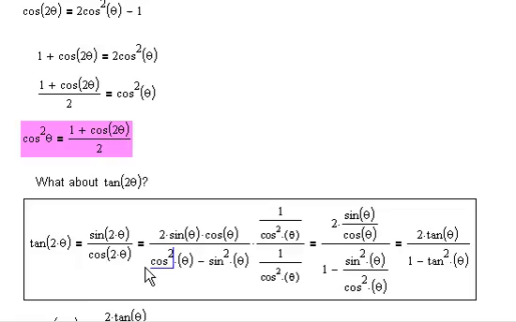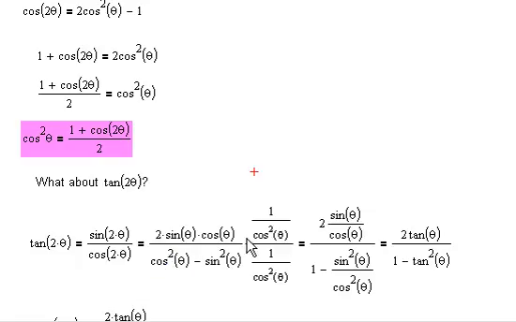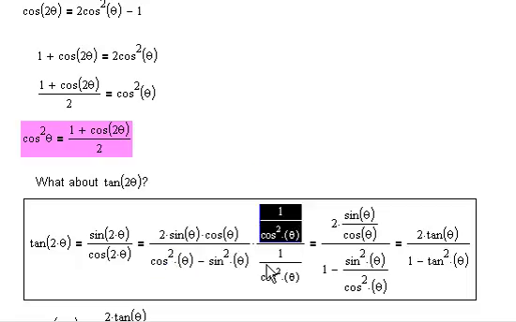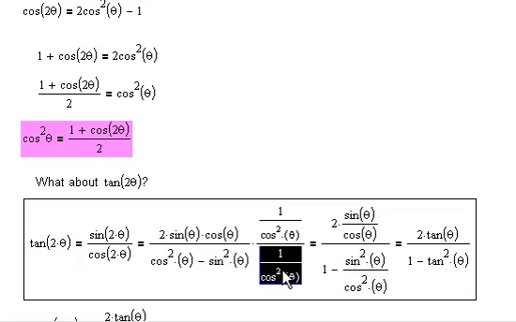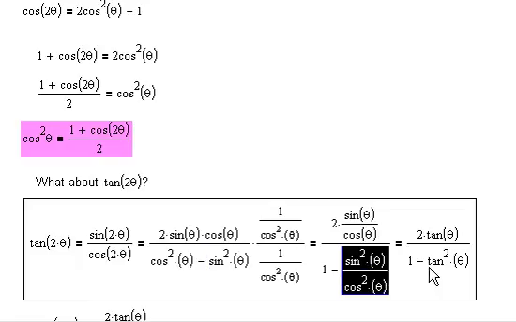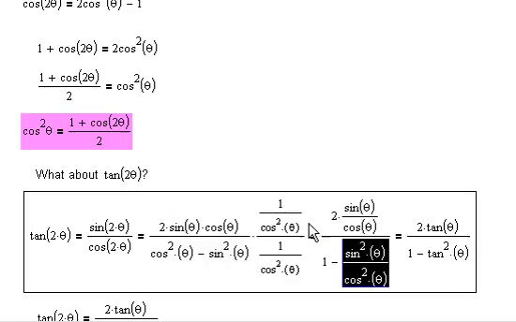Now, knowing that there has to be a 1 here as part of the formula, that would give me a clue that I could multiply by 1 over cosine squared theta divided by itself, in which case you can see my numerator here would be the cosine. One of these cosines would cancel with this one, so we'd have 2 sine over cosine theta. See it? And this distributing over to this would give us a 1. This distributing to the sine squared would give us sine squared theta over cosine squared theta, which is also known as tangent squared theta.